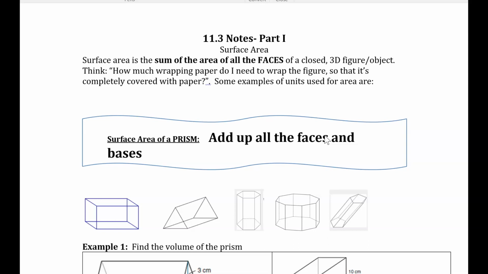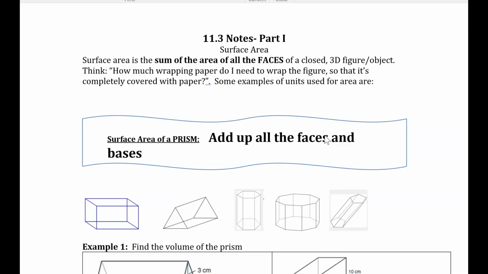So there'll be quite a few videos for both of these to go through everything. I actually think surface area is more complicated of the two. It usually takes a little bit more work and a little bit more space up on your paper. So we'll jump in and get that one done first. So surface area is essentially just the area of all the outside spaces of a 3D figure.